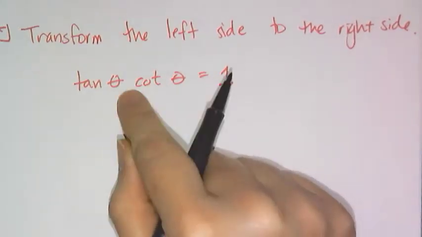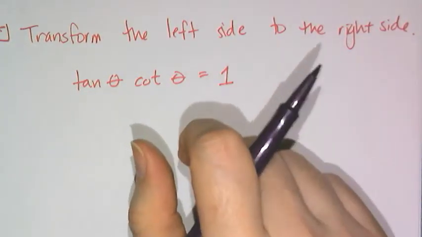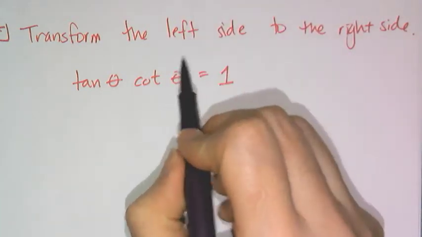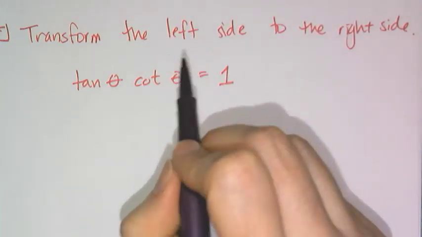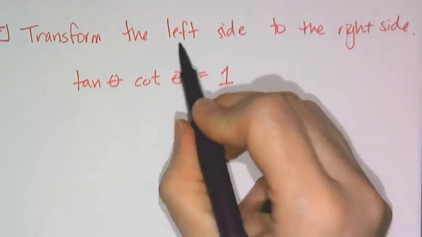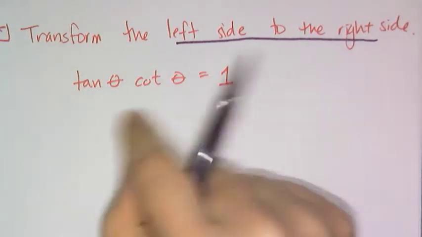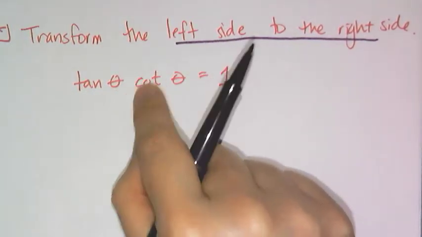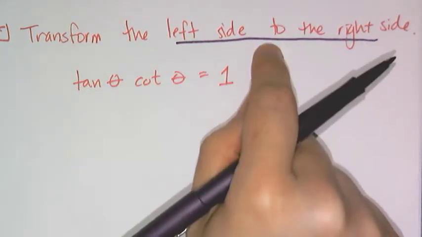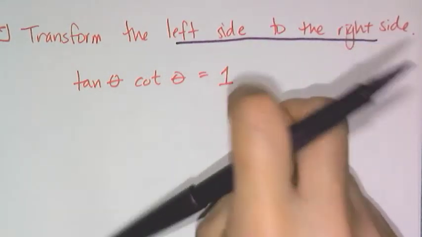Working with the trig identities was one of my favorite things in pre-cal because I thought of them as little math puzzles, and you had to make sure they work. Now, the thing with these trig identities and with proof is you have to turn one side into the other side. In this case, I'm specifically telling you to turn the left side into the right side, and it's obvious because the left side has more to give us than the right side. When you do a proof of one of these trig statements, you have to convert one side to the other side. You can't work both sides, okay?